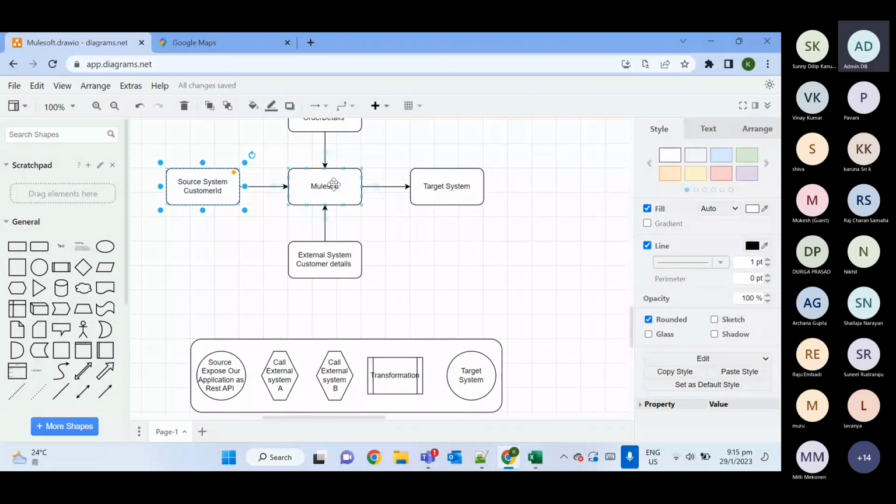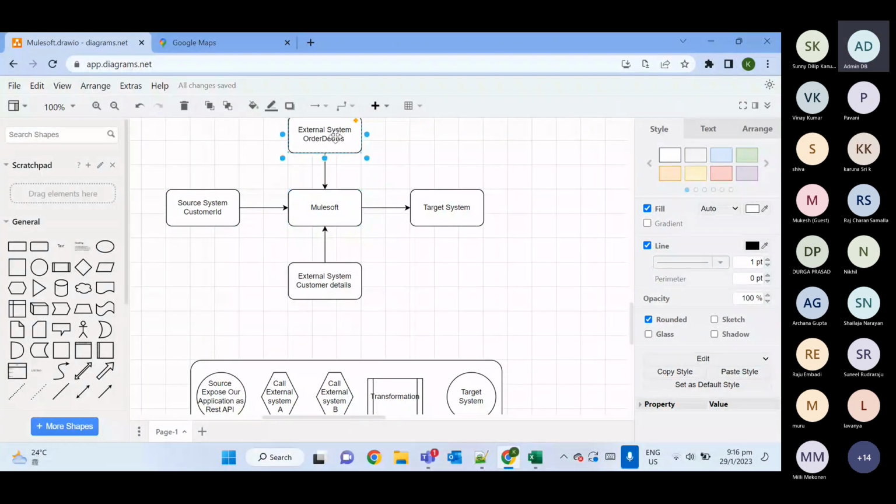Then what will the waiter do? He will go to the water room, and from there he will take the water. He will go to some other place where they will take that order, saying that this particular customer needs this item. Then they will prepare that food and pass that food to that waiter only, and then he will serve that food to the customer.